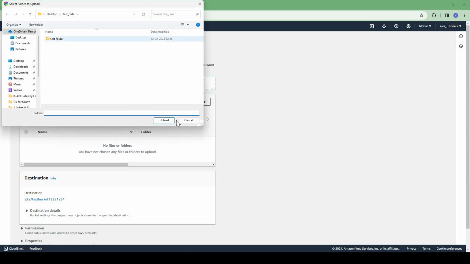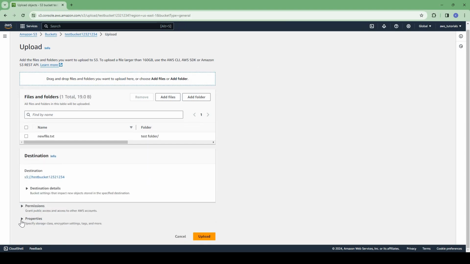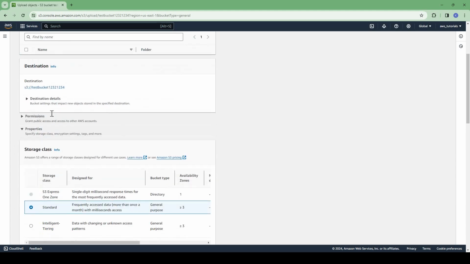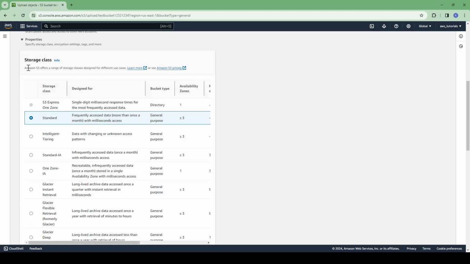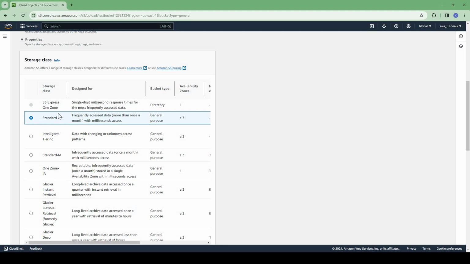Let me add this folder. So in the properties we have this storage classes configuration. Here you can see there is a list of storage classes that we discussed. S3 Express One Zone is only available for directory type buckets.